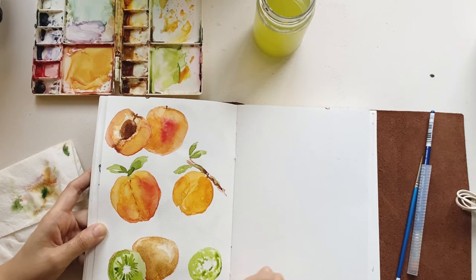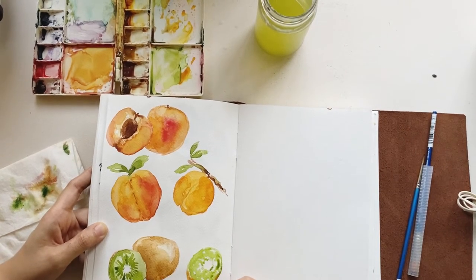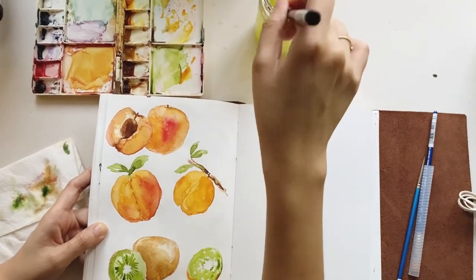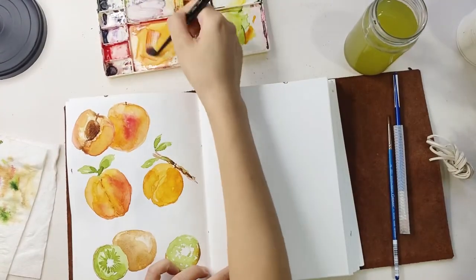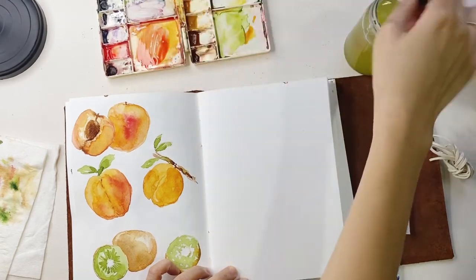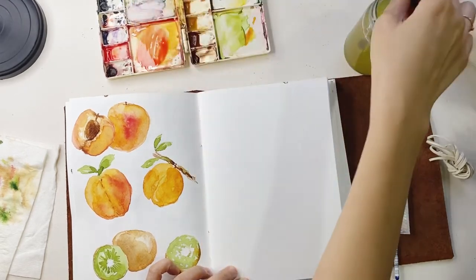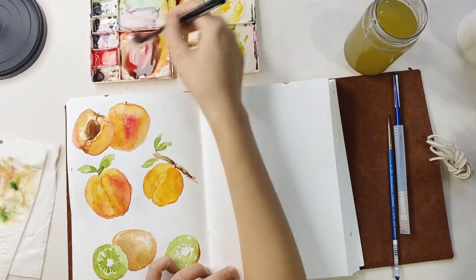And in case you forgot to leave white space, just use a tissue to lift the color. So just dab the tissue on the area that you want to remove the paint. This only applies once the paint is still wet. You can also do this by adding water on the paint. However, if the paint is already dry and you try lifting it up by just re-wetting it, it will already stain the paper.